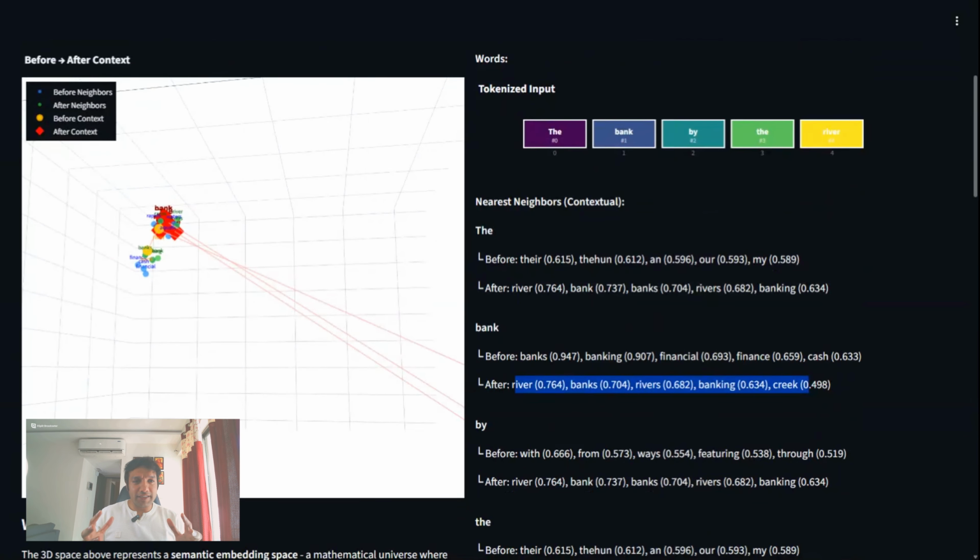So you can understand that what happened was the LLM took all the tokens and created a sentence and converged everything towards the common meaning of the sentence. How did it do that? For that, we need to understand the math behind how this large language model works, which is what we are going to get into next.